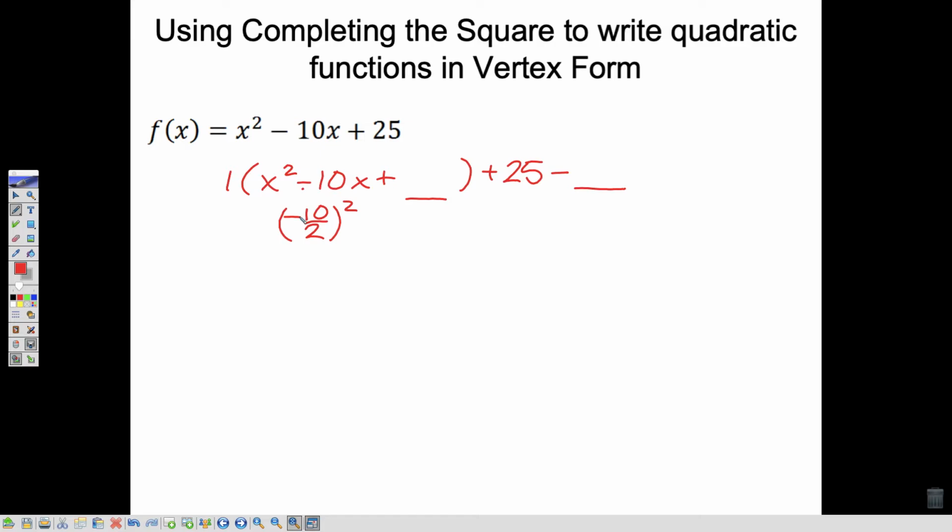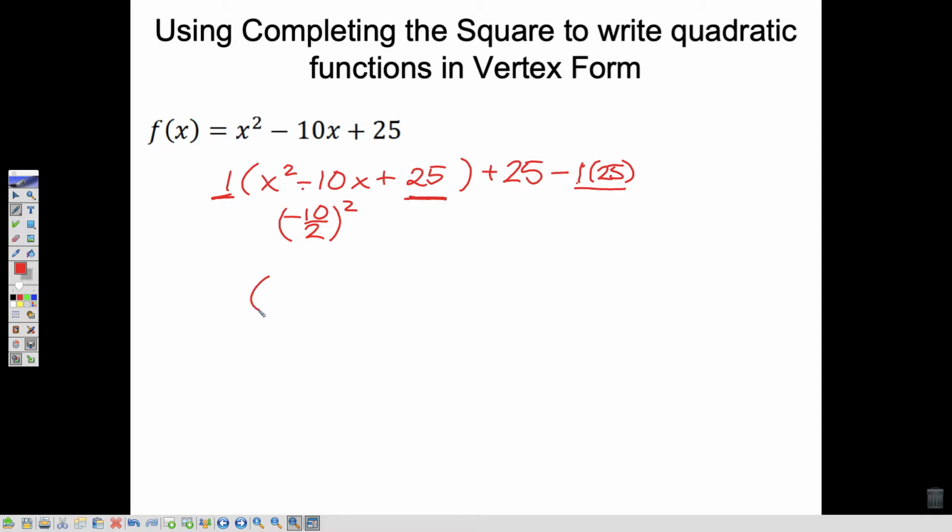Okay, so half of 10 is what? 5 squared is 25. So 25 goes here, and then 25 goes here. And this is 1 times 25, yes? Where did the 1 come from? The front. And I'm going to keep reminding you of that because that is going to happen. Inside of the parentheses, you don't have to take it times the 1, because we factored it out of the quantity. That's going to be our A, our rate of change. We only have to do it when we come out, because I'm bringing this 25 out of this quantity right here. So before I could do that, I would have to multiply it by it.